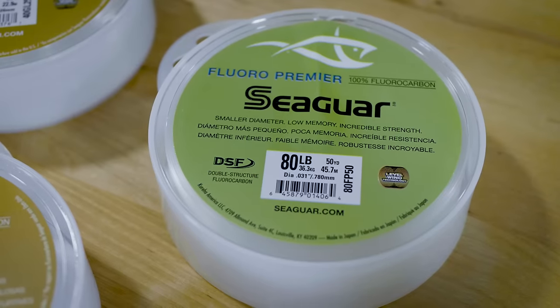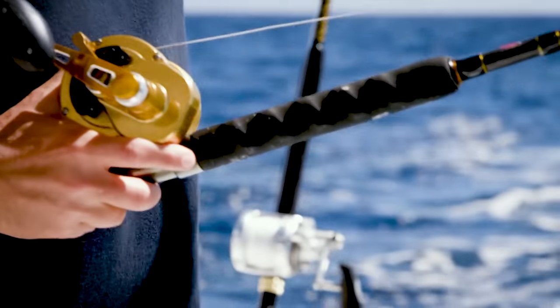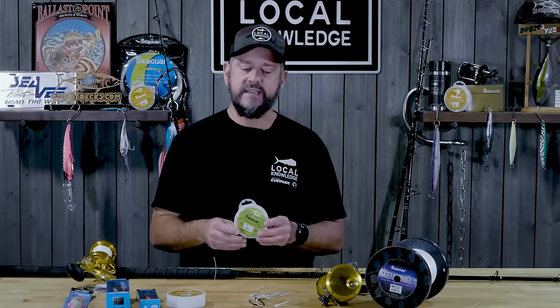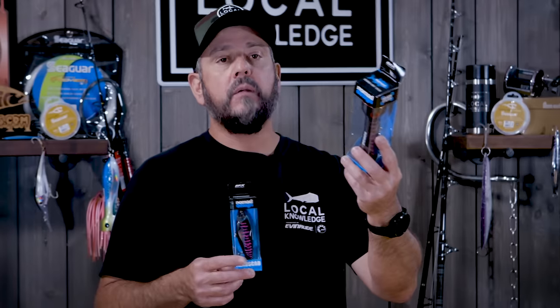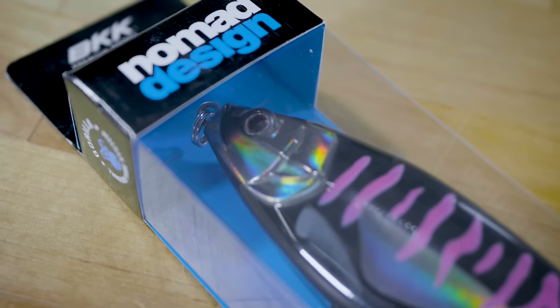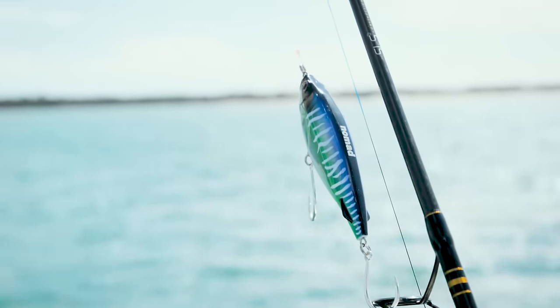To that I'm going to attach 80-pound Seaguar Premier — my go-to when throwing lures for bigger fish. If we were talking about local yellowtail or something else, I'd fish 40. But if I'm throwing lures for bluefin and there's even a chance of a 100-pound fish, I'm going to use at least 60 and probably 80, as long as I feel I can get away with it. In terms of lures, it's either a popper or a mad scad. With the popper I'll cast it out, pop it a few times, let it sit for 20 seconds, pop it one more time, and it gets creamed. The mad scad has so much action — it skirts right below the surface and a lot of times the fish just can't say no.